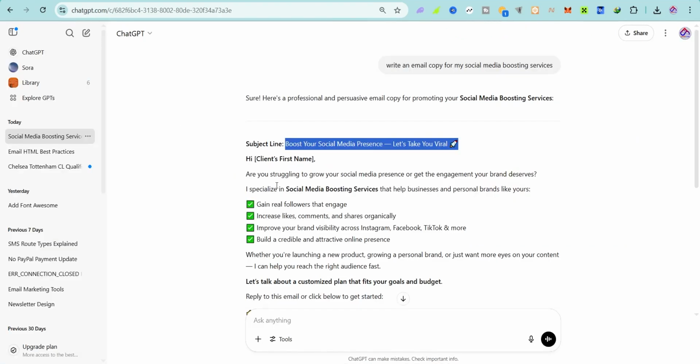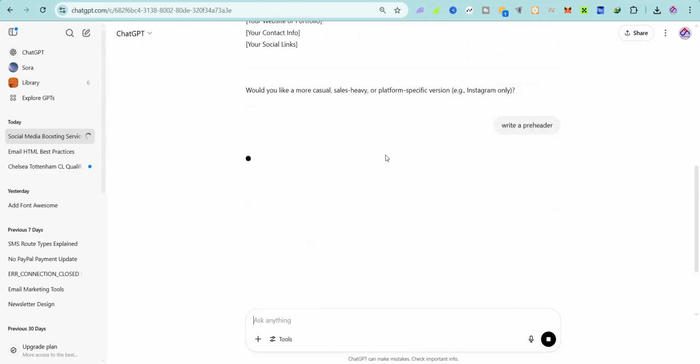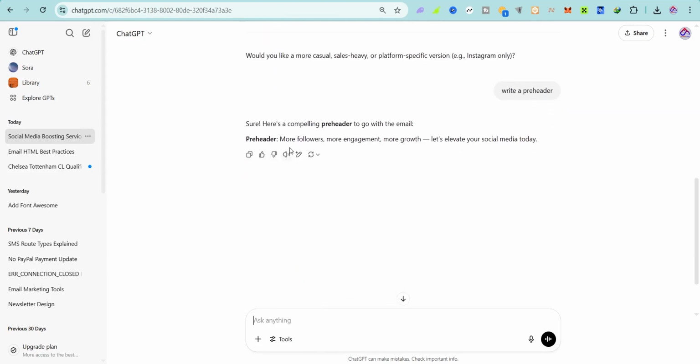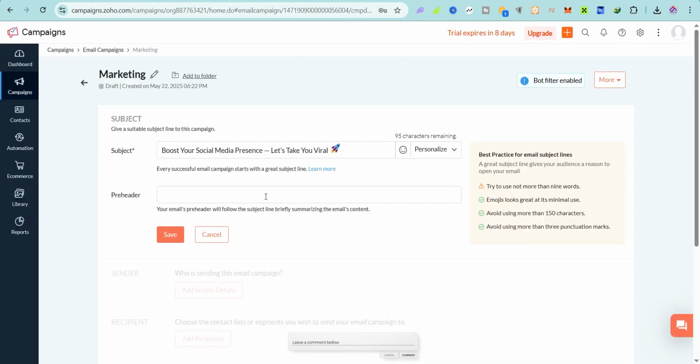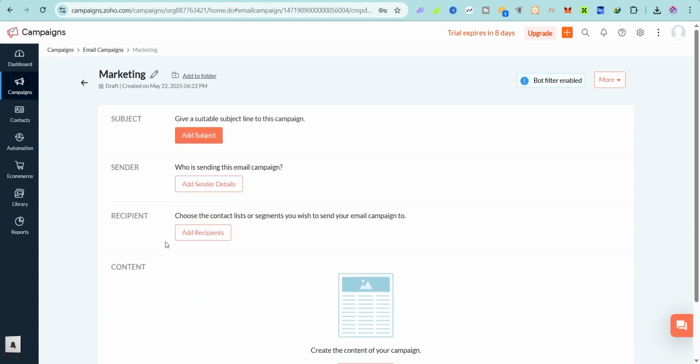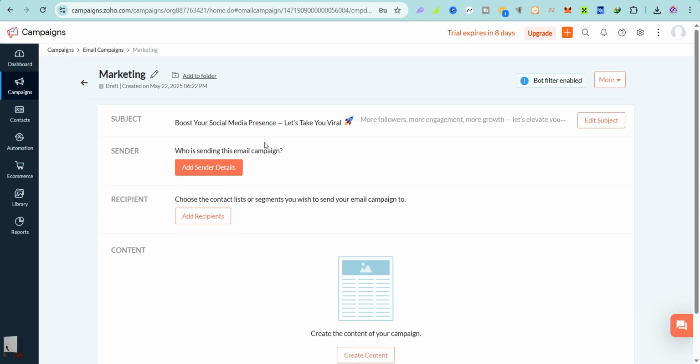So, write a pre-header. Sure. So this is a pre-header, and I'm going to copy this back here and paste it over here. Then I'm going to click on save. All right, so now we are done.